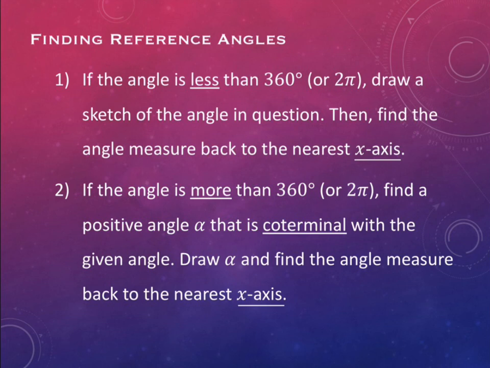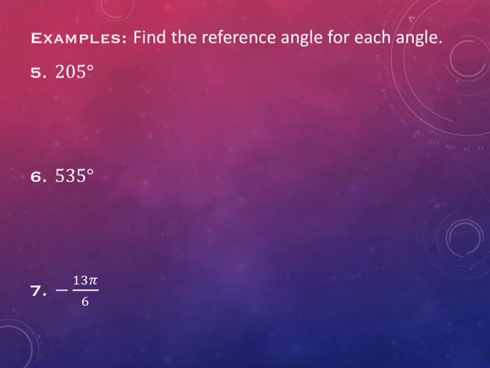Now, the difference is we didn't actually have an angle measure given. We were just told which quadrant we were in. Now we're going to actually have angle measures given. So here are 3 different angle measures. I'm trying to hit some of the different features along the way. So notice the first one is in that first category. It's less than 360, right? The second one is in the second category. It's more than 360. And the third one is the negative one that I talked about. We've got some degrees on here. We've got some radians on here, and we're going to work with both.